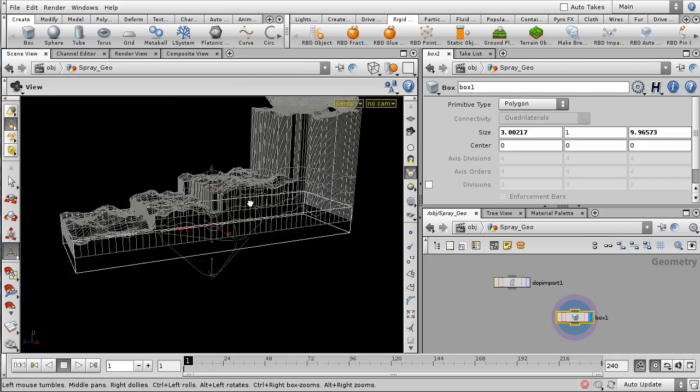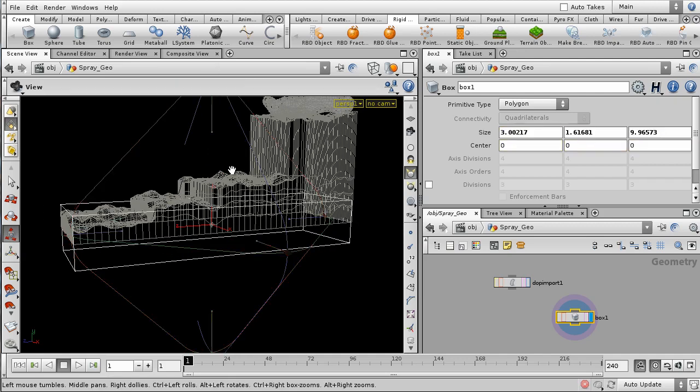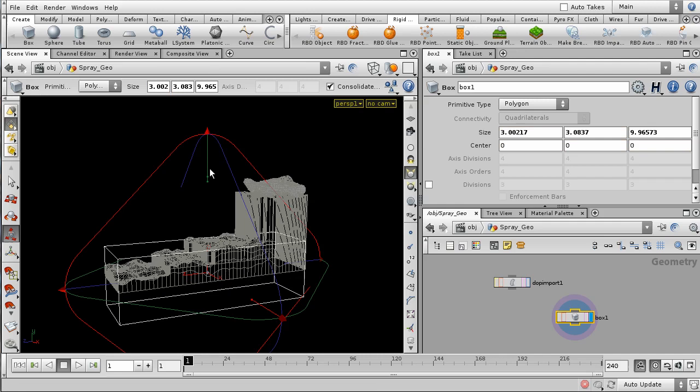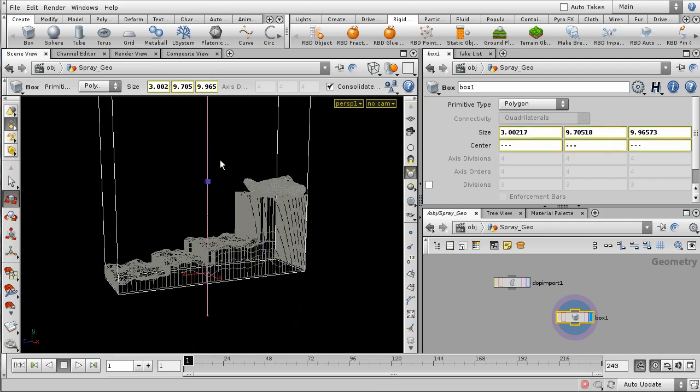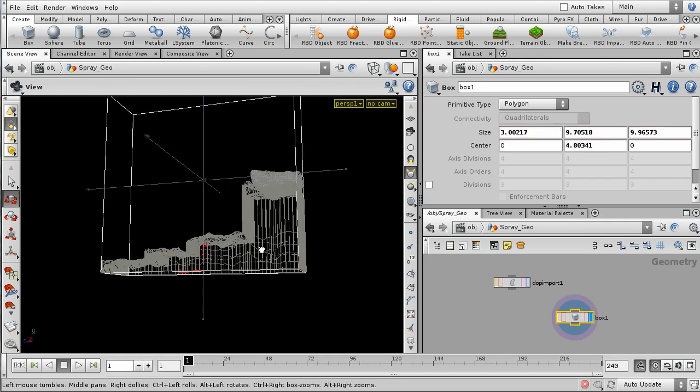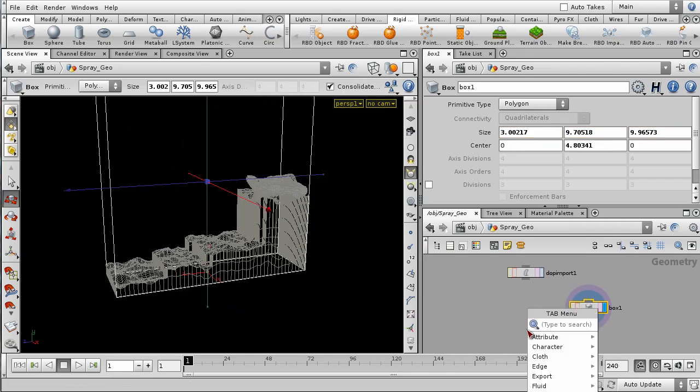Something like that. Let's scale it in the Y, and let it sort of fit along the bottom.